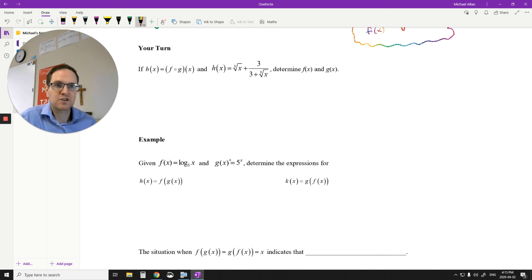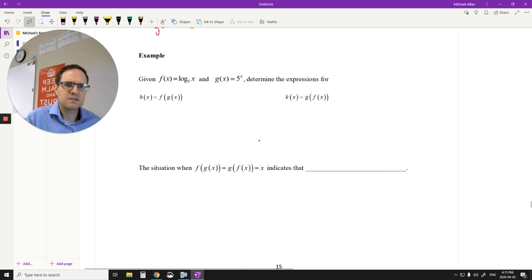Okay. So hopefully you tried it out. I want to know what f of x is and I want to know what g of x is. So I'm putting g into f. I'm going to look at this and say, okay, what do they have in common here? Well, we have this piece and we have this piece. Those look like they're in common. So maybe f of x, if I just get rid of those two pieces, would be x plus 3. Maybe that's what my original function looks like. And then if I want to change it into this one, I can replace all those x's with the cube root of x. And I'm done. I'm good.